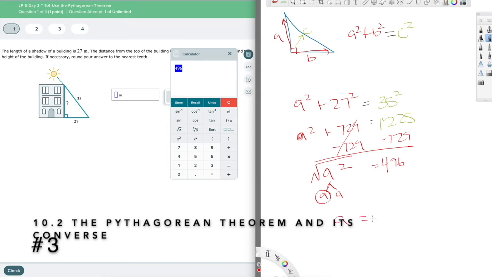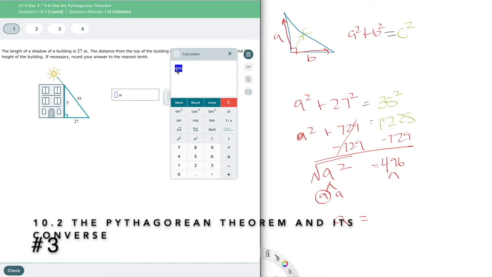So I want to do the same thing with 496. As long as this is highlighted and I click this button, it'll work out nicely. It'll put the square root where it's supposed to be. If the number wasn't highlighted, it would actually put it after, like this, and we don't want it after. So just make sure it comes before the number, and then we'll go ahead and press equals. And we are going to need to round because this is definitely funky.